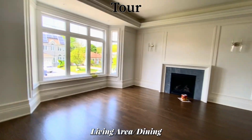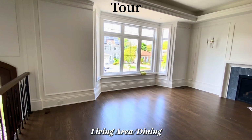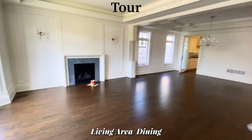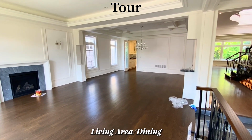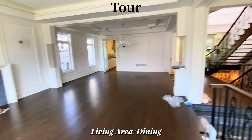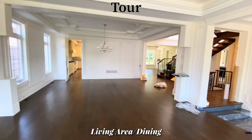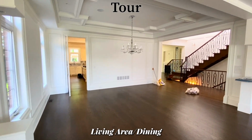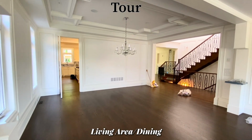So let me get another perspective here of the fireplace. Once again, high ceilings and large windows. And then let me get a larger perspective of both the dining and the living area. Now, that door you see is another entrance to the kitchen slash continuation of living area along with there as well. Since this property is new, modern and open concept and somewhat luxurious, as you can guess, the kitchen and the living area will be open concept as well.